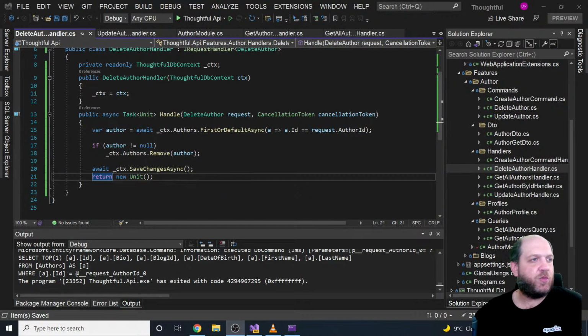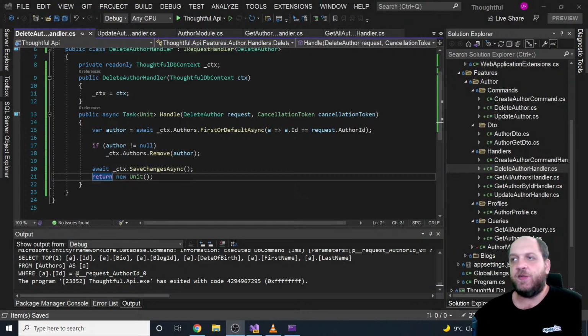Okay, I see here a question. If you don't have repository pattern in this architecture, how can I implement unit of work pattern? You actually don't have to implement unit of work pattern. This is a very big discussion at the highest level, I would say. But the main idea is that the DB context in Entity Framework Core, or in Entity Framework generally, already implements two patterns. It implements the unit of work pattern and it implements the repository pattern.